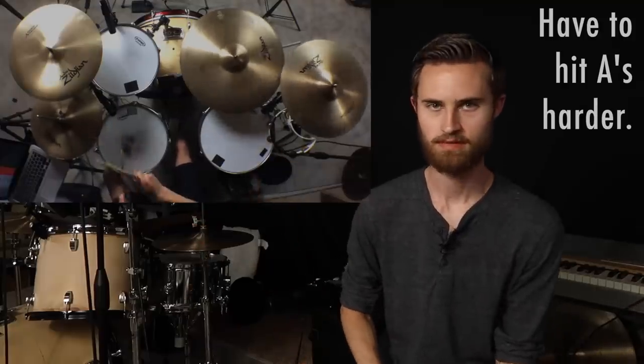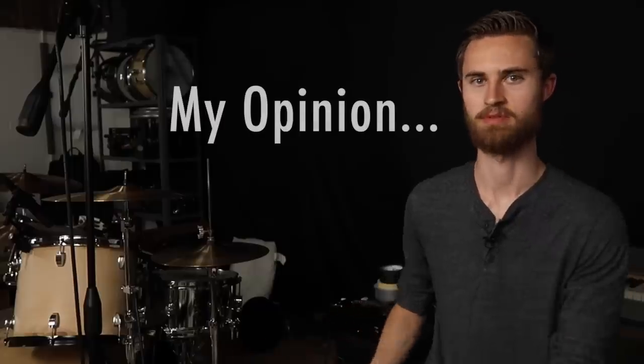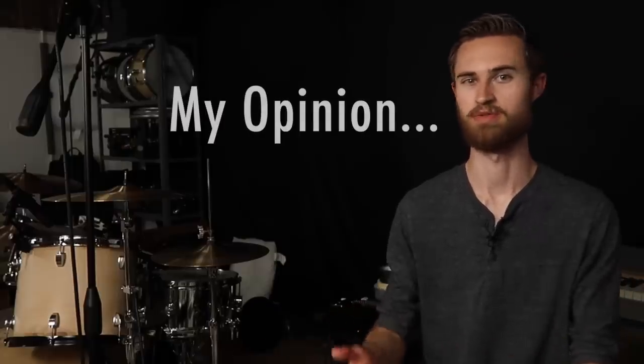But now for the subjective, my opinion, I found that the K Custom Darks were the most pleasing to the naked ear. A lot of cymbals, when you hit them, when you're not wearing ear protection and you're just hitting cymbals, a lot of times they will hurt your ears. I mean, cymbals are loud. Any kind of cymbal is gonna be loud and you need to wear ear protection.